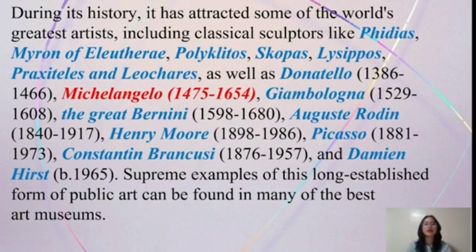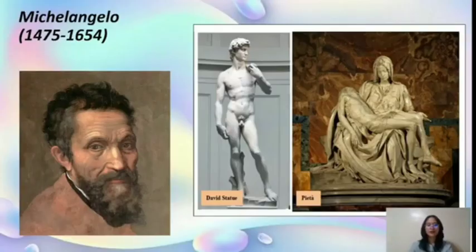These artists were able to express what they felt, as well as to showcase what their history was all about. The works of these artists can be found in many of the best art museums, for example, the Accademia Gallery Museum in Florence, where we are able to view Michelangelo's work of art. As I said, this is Michelangelo, and these are some examples of his sculpture art. Very creative, right? Full of information.